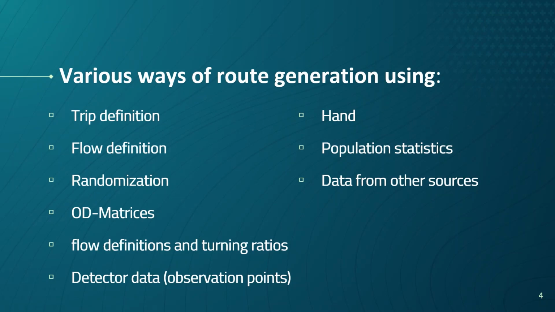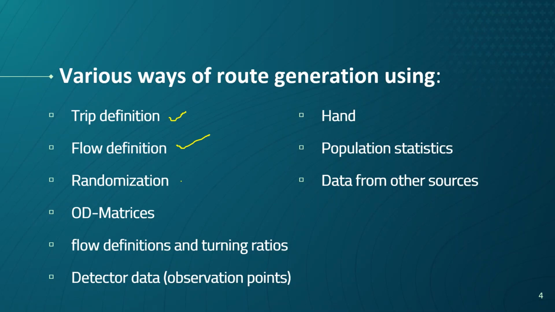There are several ways to generate routes for SUMO. The first one is using the trip definition. As described in the previous slide, each trip consists of at least one starting and one ending edge and also the departure time. This is useful when you want to create demand by hand or when writing your own scripts to import custom data. You may use DUAROUTER to turn your trips into routes. Next, we can use flow definitions. This is mostly the same approach as using trip definitions, but you may join vehicles having the same departure and arrival edge using this method.